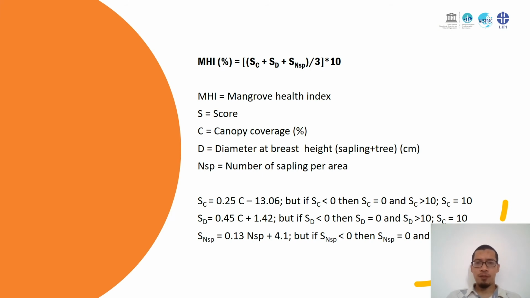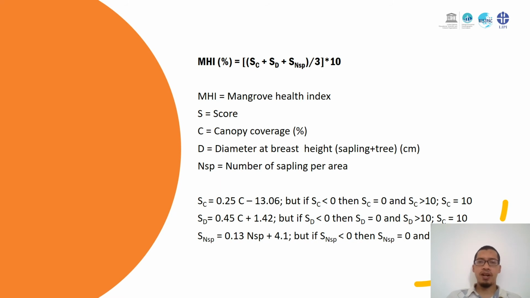And this is the proposed formula of Mangrove Health Index. Here it contains three simple parameters such as canopy coverage, diameter at breast height, either sapling or tree, and number of sapling per area. The formula is based on simple mathematical equations, which is an average of the three parameters.